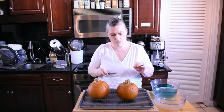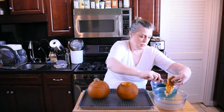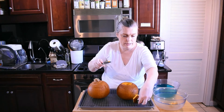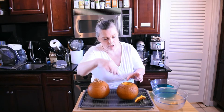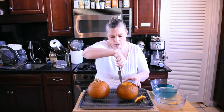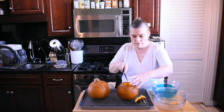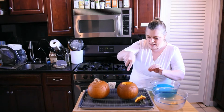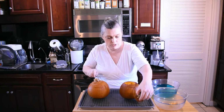I wanted to show you how I go from here. I do take the tops and lay them down here. But the first thing I do is I score the skin, and I don't want to go too far. I just want to do just past the skin. I just score this down just a little bit, just enough, not a lot. Ooh, hot. Hot. And I'm going to let that cool off while I go to the next one.